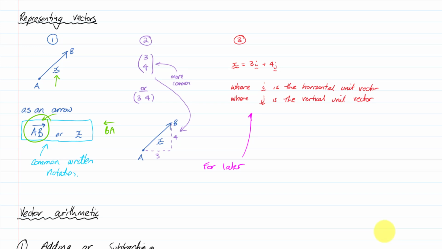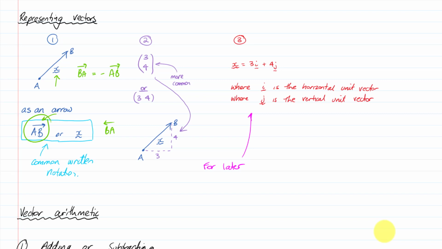And it's important to recognise here that BA, so to get from B to A, that's equal to negative AB. So that is the same distance but in the opposite direction, so it's negative. In a textbook or maybe in an exam or online, you'll probably find that a vector is represented as just a bolded letter. So x unbolded is just a variable or a letter being used, whereas if it's bolded it probably represents a vector. But you've got to look at the context as well.